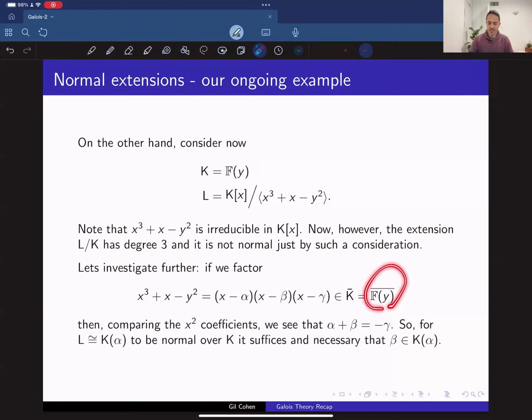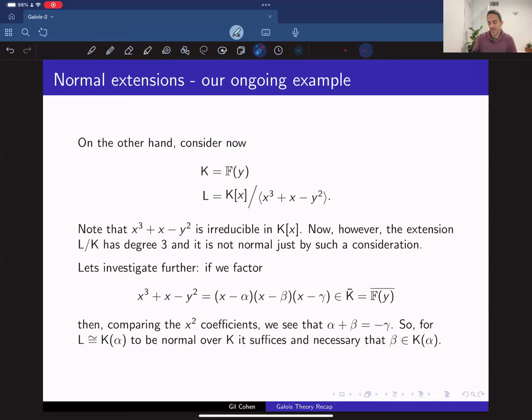And what do you have here? What do you mean, like the algebraic closure of the rational function field? Right, so in the rational function field, you have things like Y and 1 over Y plus 2 and so forth. And in the closure, you add things like square roots of Y and things like that, right? So you essentially add radicals. You add square roots of rational functions, and not just square roots, any kind of roots and so forth.